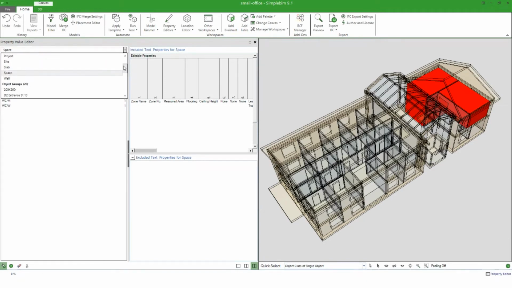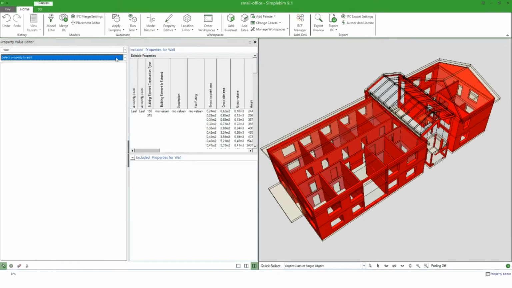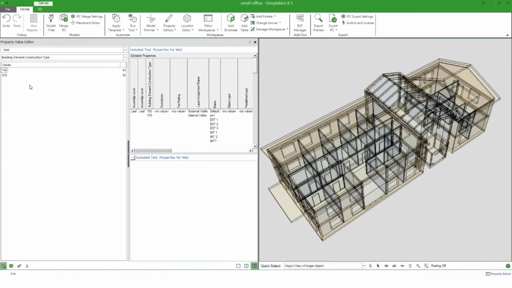Or if I take our walls and I take, for example, the type of the wall, then I can see that here in the type I don't have any meaningful values, just the thickness, but I have another property where I have the correct names.